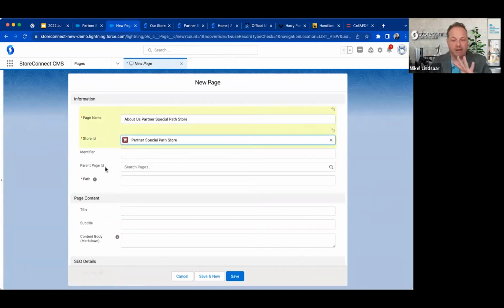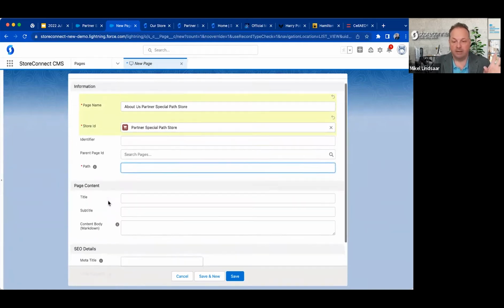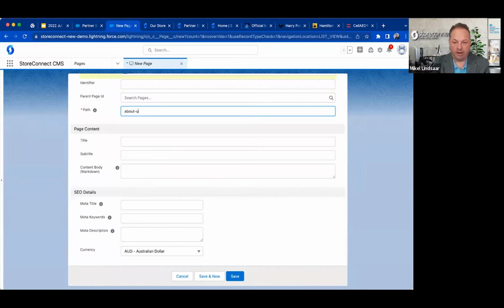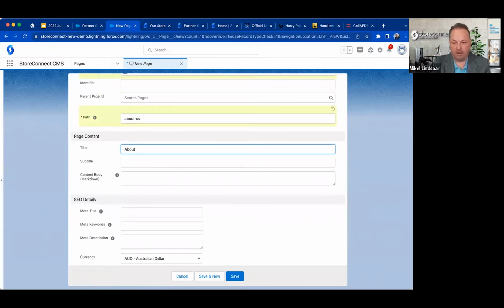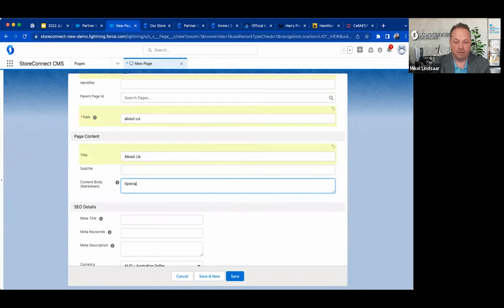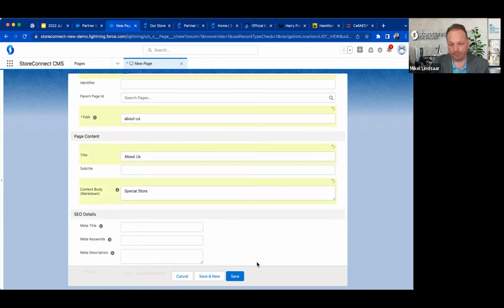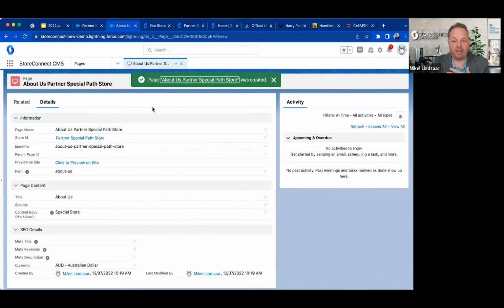Now remember, pages relate to stores directly. The path we'll just call about us. And we'll just put about us special store. Good. So we've created that about us page. That will now synchronize across in just a moment.